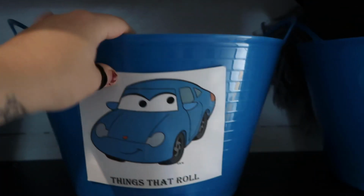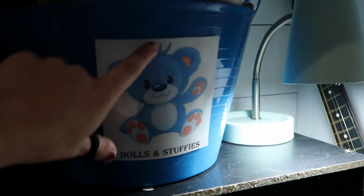But when we started out, we still did the same thing, but this is something that we had to monitor. You know, so he would have some things in here. Let's just say there's a car in there. You say, okay, there's a car in there. Which bucket do we think that goes in? And the biggest thing is that when you have kids that can't read, is making sure that there are pictures on all the bins and buckets that things need to go in.